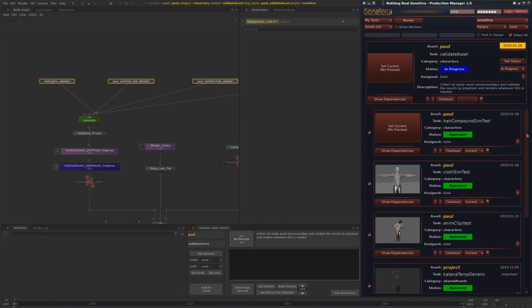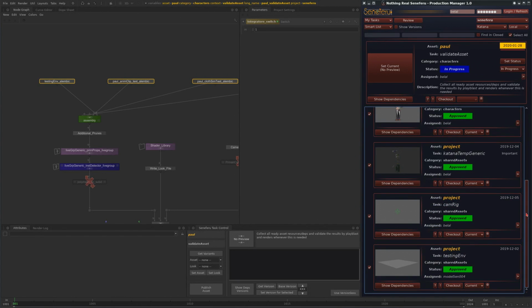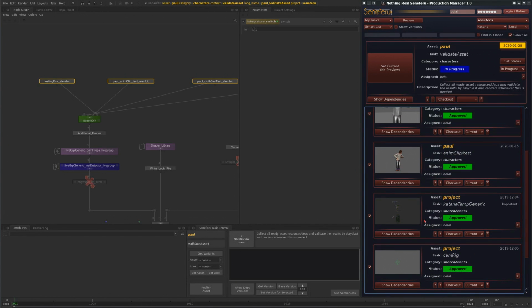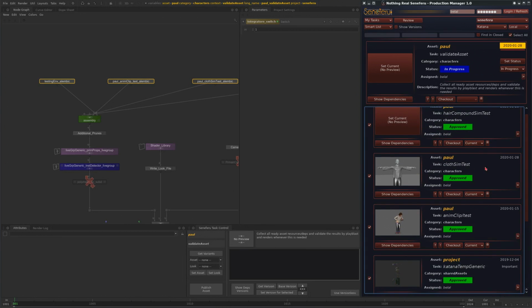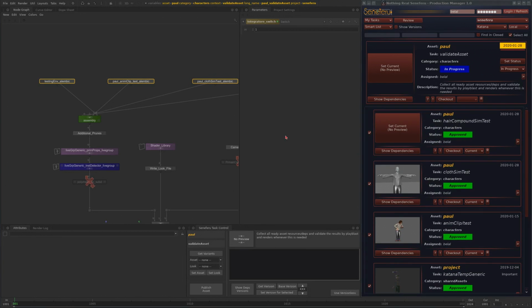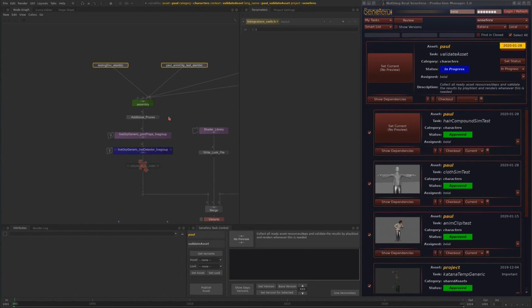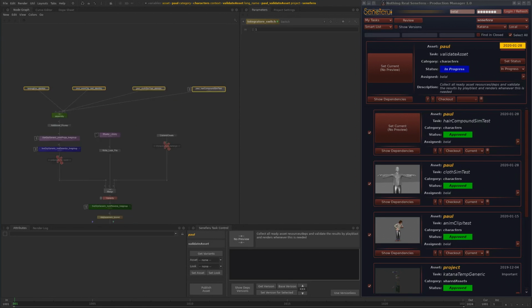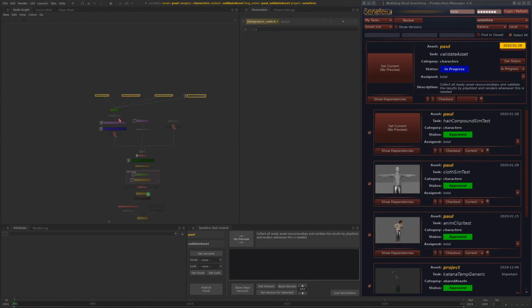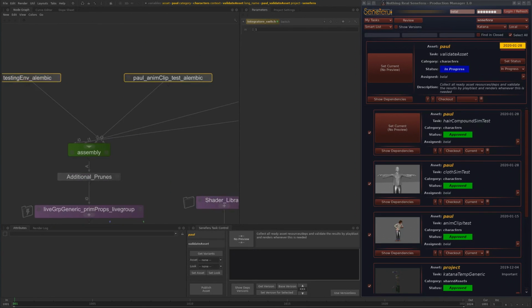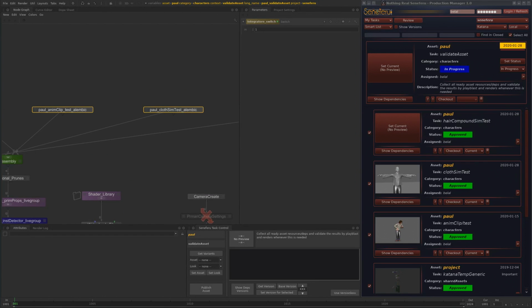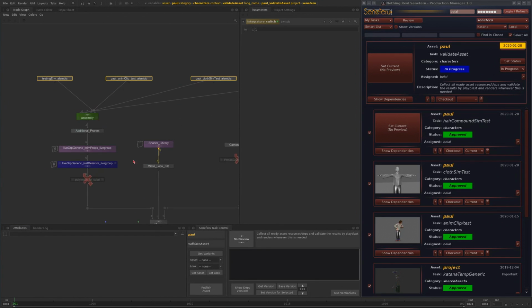And what happened now is that the production manager loaded the Katana template and then loaded these simulation assets and connected them through the Katana template main node here that is named assembly. By the way, this has to be always named assembly.